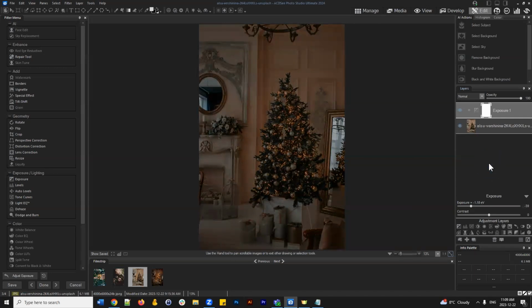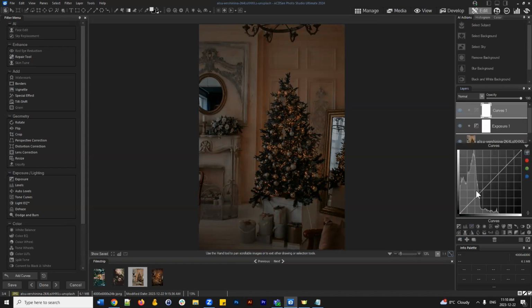So the exposure adjustment is truly just darkening our image. We're going to add a curves adjustment. What we often do is lower three brackets in. And what this does is it lowers the shadows and the midtones here. And then three up. Let's see, actually, maybe we'll go in the center here. But I'm just going to pull up some of those bright points on the tree here, some of our highlights.